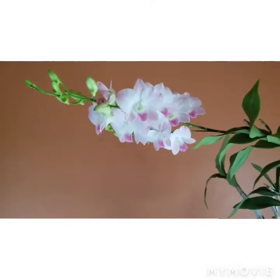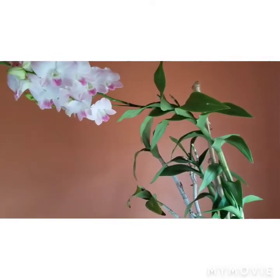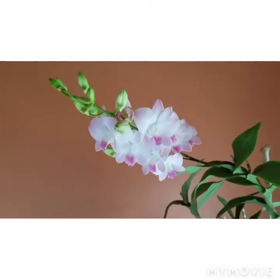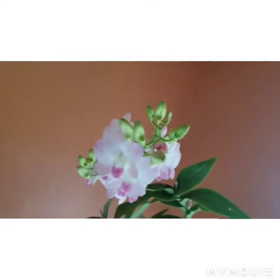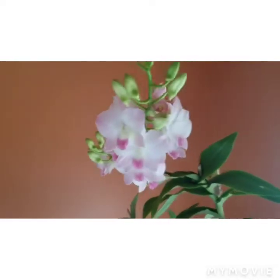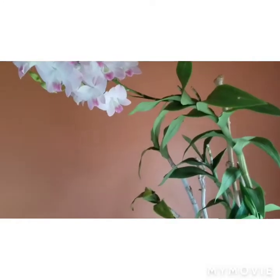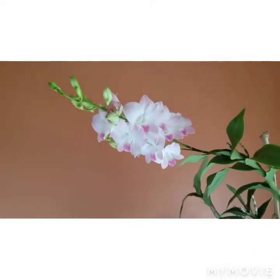Another important factor in reblooming these orchids is fertilizing them. For growth, I use a high nitrogen fertilizer, which is 20-20-20, and the bloom booster to promote blooms. I use these two fertilizers to fertilize my orchid 2 times each month.